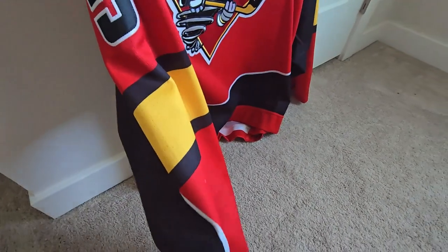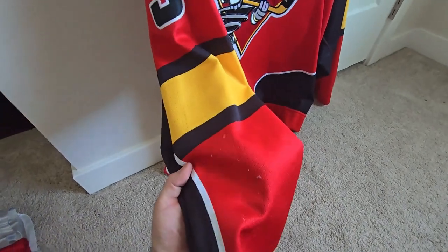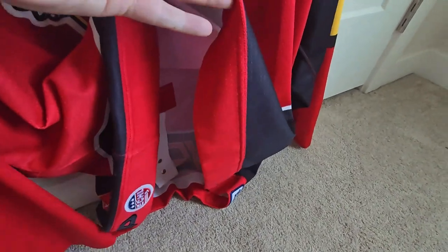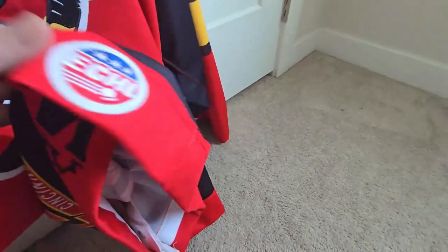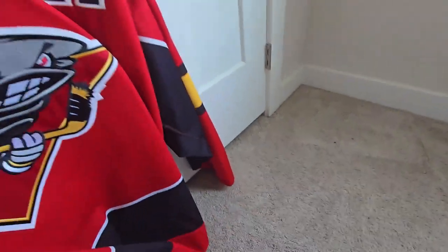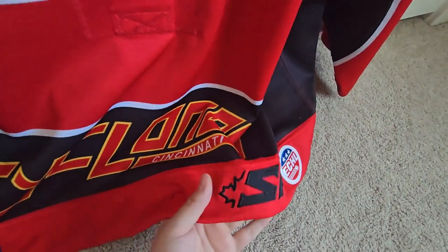This is a game worn. It came with their certificate of authenticity. You can see the elbows right here of the extra stitching. You can even see a little bit of wear and tear right there. Then the underside, of course, you got the fight strap right there. Back of the jersey had the ECHL logo. And the SP logo right there.